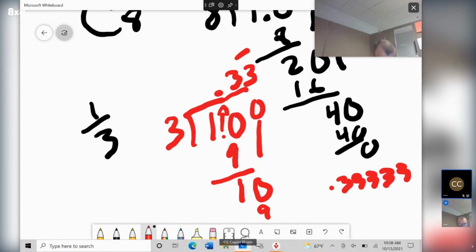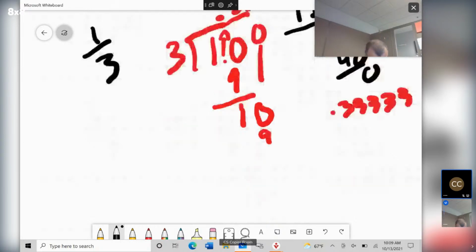So 1/3 equals 0.33 repeating. Because if you think about it, if I asked you to split $1 into 3 equal parts, it's 33 cents and 1/3, but we really can't split that penny into 1/3. So for all intents and purposes, 1/3 of $1 is 33 cents or 33 pennies. That's why we would just put that little line. It just means that 3 is going to repeat forever. So if you see that, that just means that number is going to go on forever.